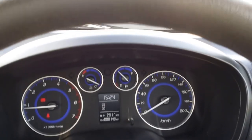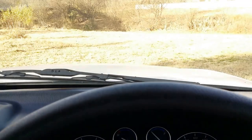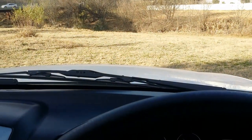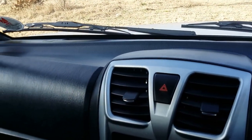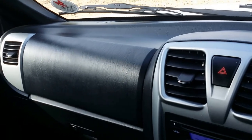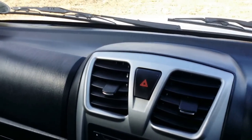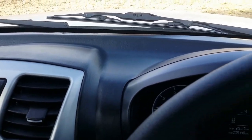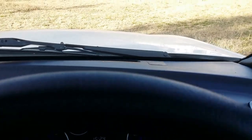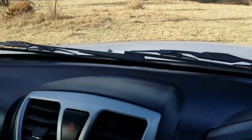Now, actually behind the wheel, there's something I have to point out about the JMC Boarding — if you're listening now, you'll hear the roar of the diesel engine. Quite honestly, this has to be about the noisiest vehicle I have tested in a long, long time. I know I'm used to cars, not bakkies, but I think I would find this a tiny bit tiresome on a long road, with this diesel clatter — shall we term it — being a slightly older-fashioned, older-style engine in the vehicle.